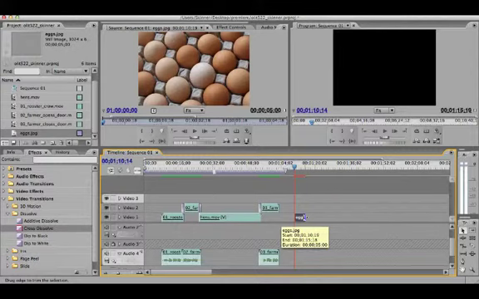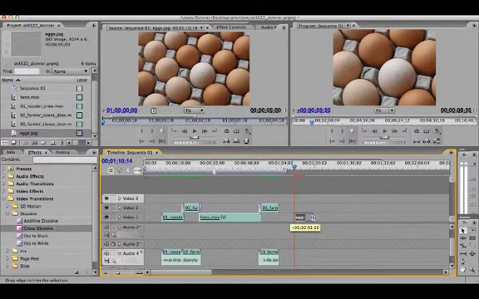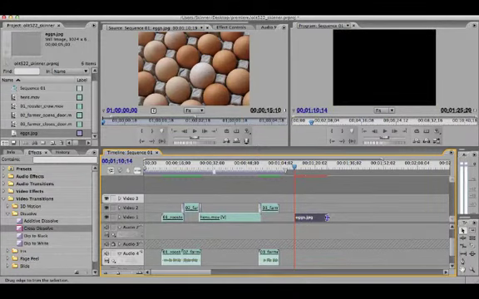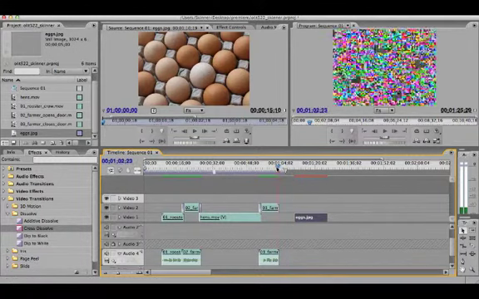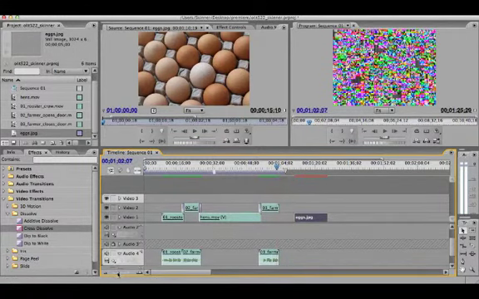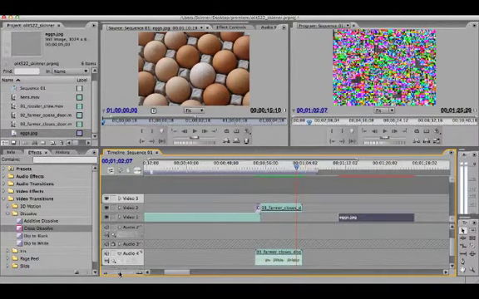What I can do is grab a hold of the end and I get this nice red arrow icon, and I can stretch out the duration. Oh, it looks like it only came in at 1 second. So I'm going to make the duration more like 10 seconds. And once again, I just rolled over the edge, clicked down my mouse button, and then dragged it out to increase the duration. I'm going to increase the view.